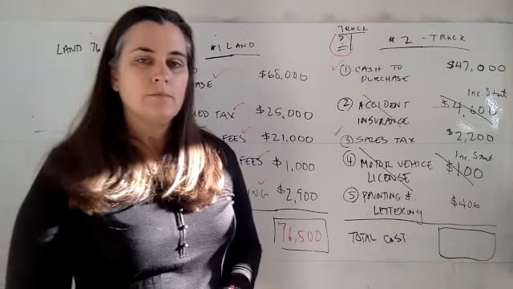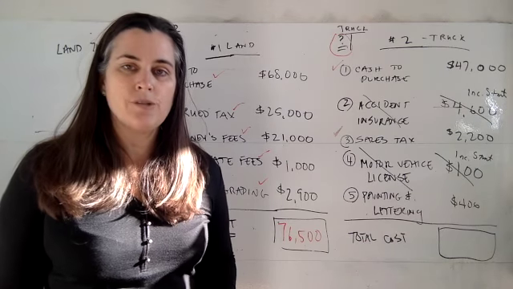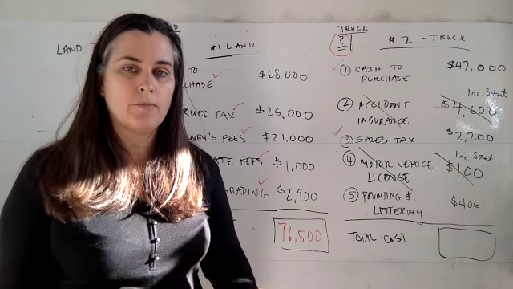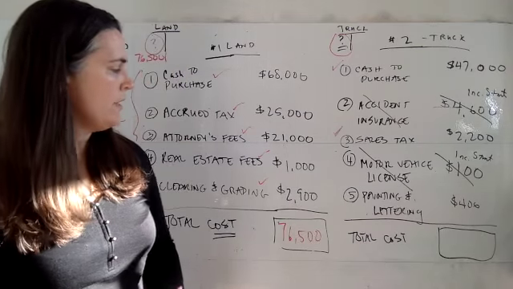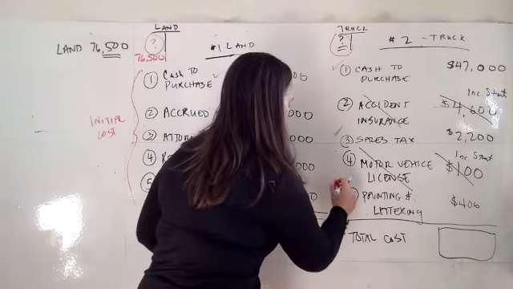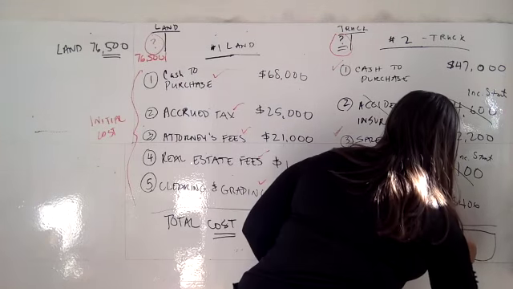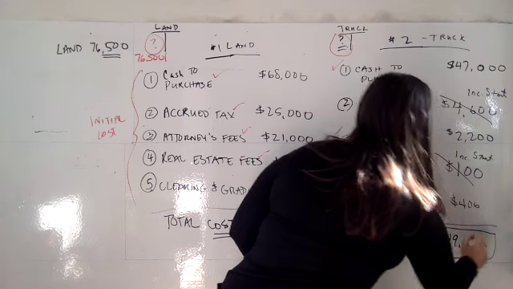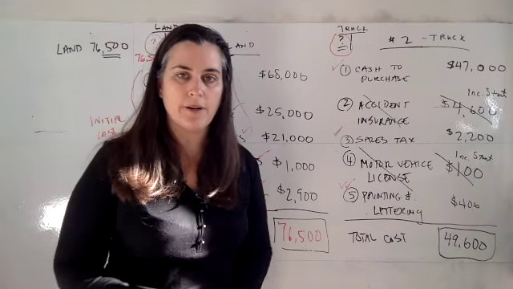Finally, printing and lettering. We purchased the truck and then we want to put our company's name on it before we start using it. So that's the idea here. It's a little bit of branding. This is not something we would do on a recurring basis. So we will include this in our initial cost. And what we have here is a total cost of $49,600, consisting of the cash to purchase, the sales tax, and the painting and lettering.